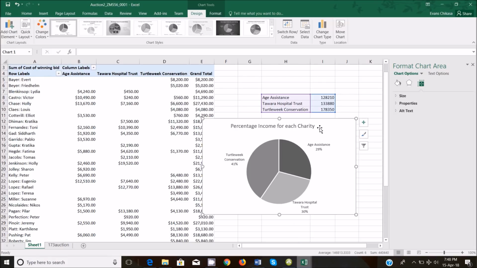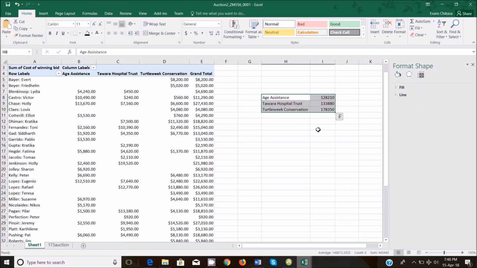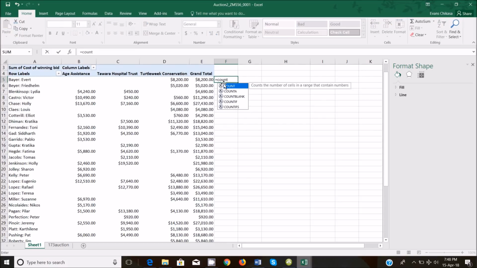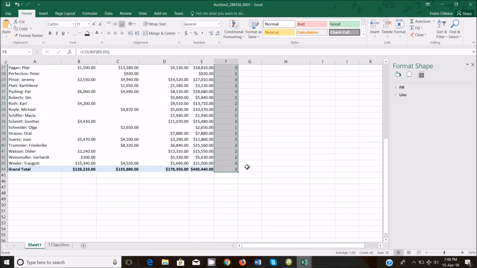I deleted the one that I put up there for calculating the count, so let me put it back there, because we need to count those donating to one, those donating to two, and those donating to three. Okay, so we have all these values here.